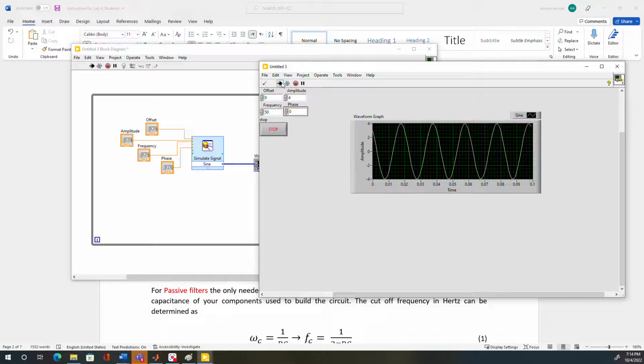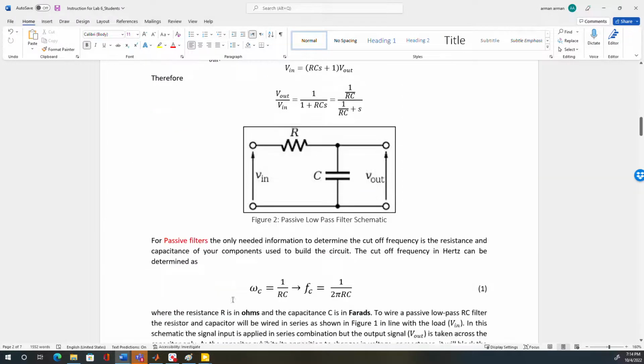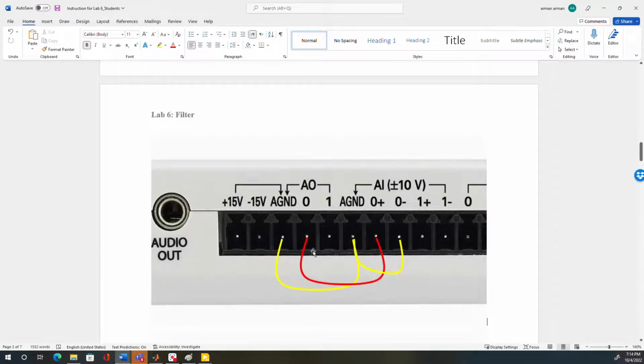Okay, so now the next thing we want is to loop this sine wave from the analog output to the analog input. So in your myDAQ, you're going to connect the analog output to the analog input. You see this is ground.